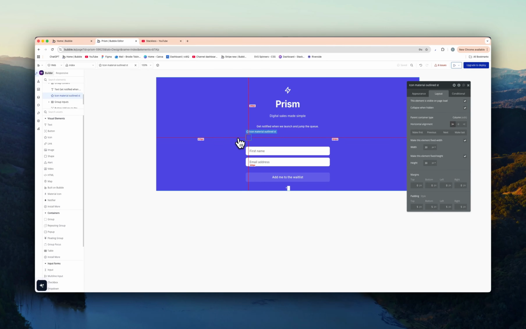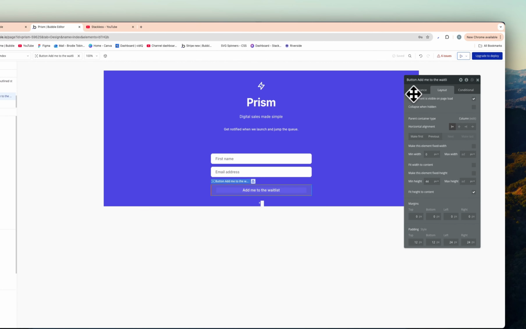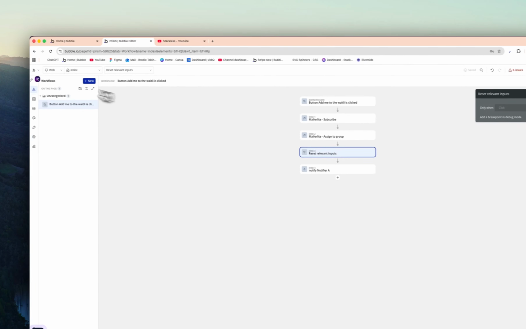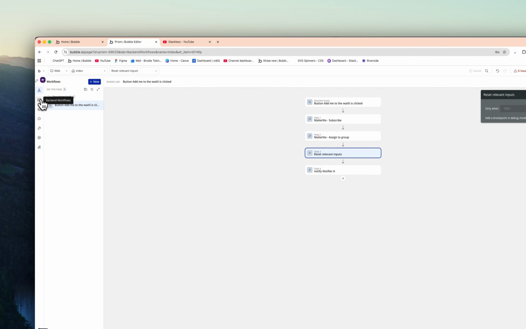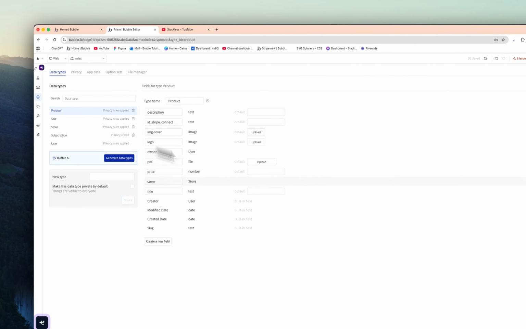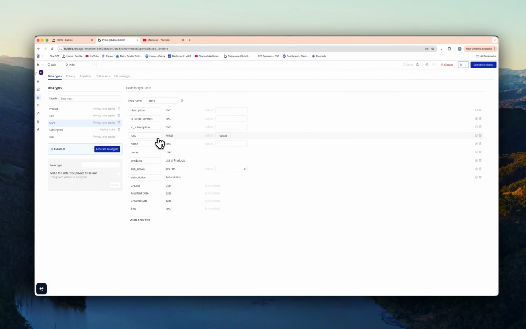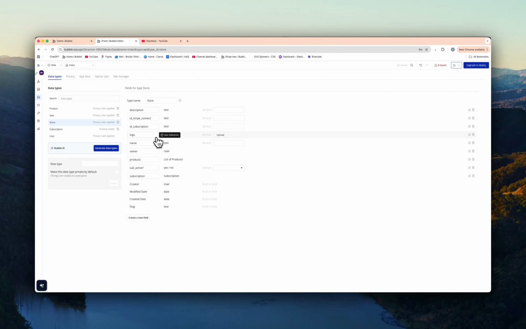but it also has a very steep learning curve, I found anyway, with the whole workflow section, the back-end workflows, the database, option sets, data types, connecting them all to each other, making them work in unison. It does take a little bit to learn, and that's the benefit of using Cursor and these other AI coding products.